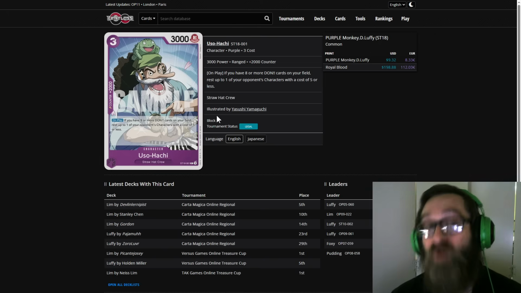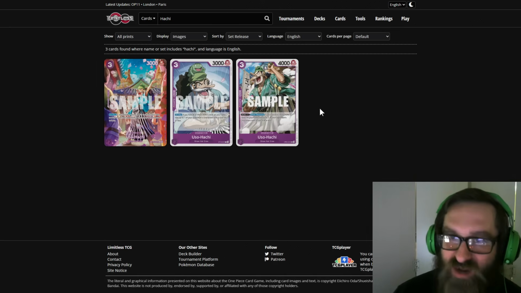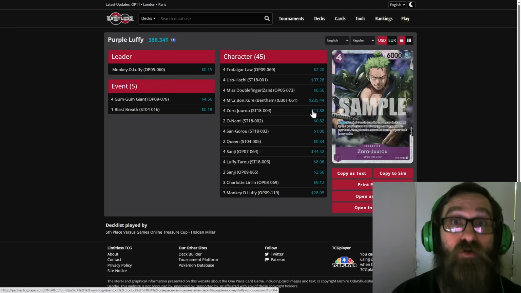Now, this one has an incredible on-play effect. Pause and read if you don't know what it does, but it doesn't matter. If you're just trying to get into the game, you just want access to enough cards at an affordable price, so you can just get going, right?